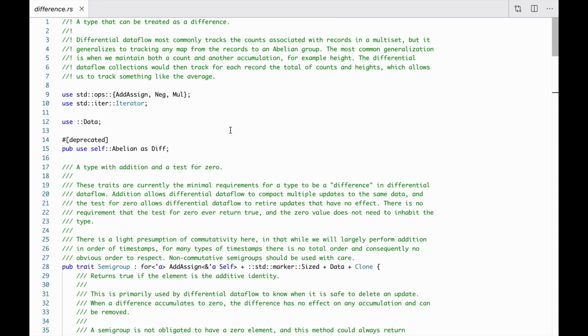Now, the change that happened recently was that we made this all a fair bit more general. What used to be the case was there used to be this type diff, and everyone just had to implement diff. And diff essentially is this synonym for abelian. And if you know your abstract algebra, an abelian group is a set of things.